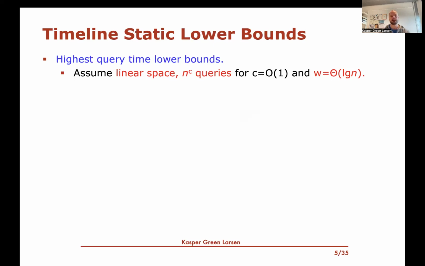So for instance, for the graph problem, if you have a graph with n nodes, there are only n squared possible queries, pairs of cities that I can query for. So there's a polynomial number of queries. This is what I'm going to focus on, just to make things simpler.